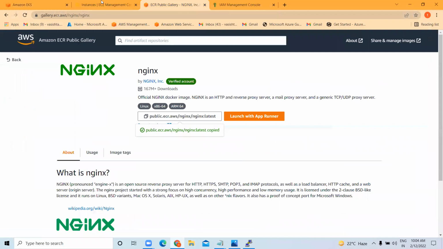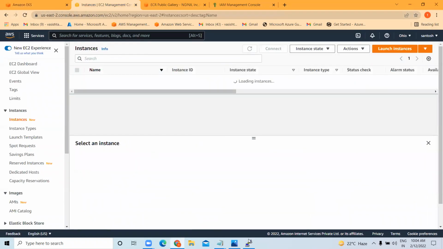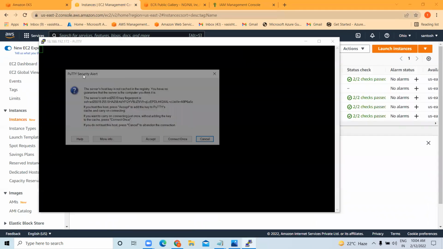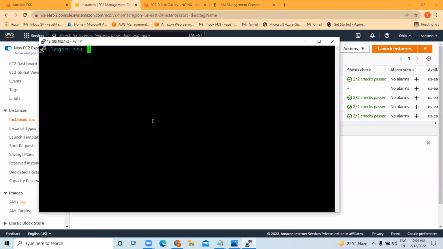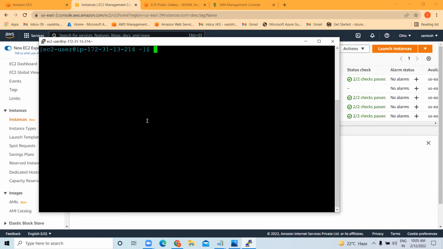Meanwhile, you will run it on our client computer. Log into our client computer. Open it. The default username is ec2-user. First, we need to create a cluster and then we need to connect. So first we need to create the master node, and after that we need to create the worker node.